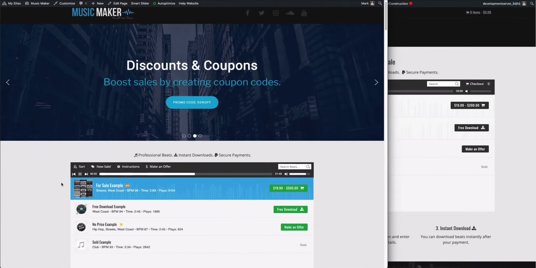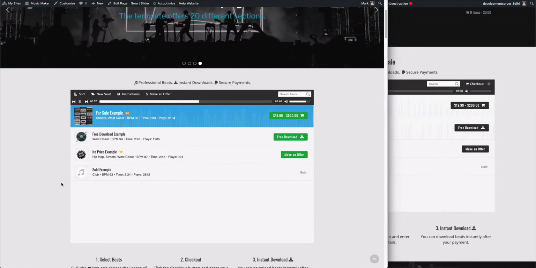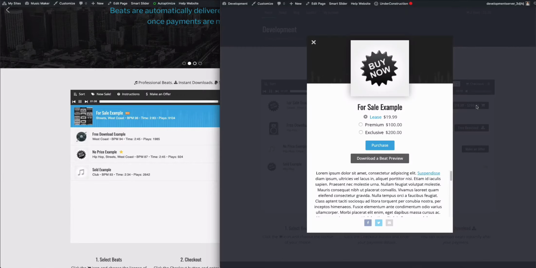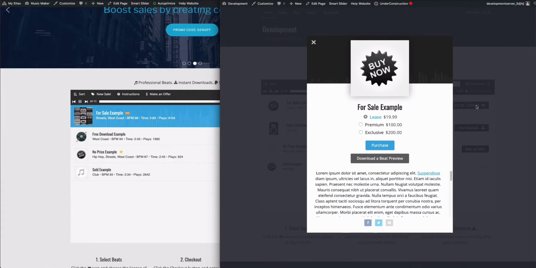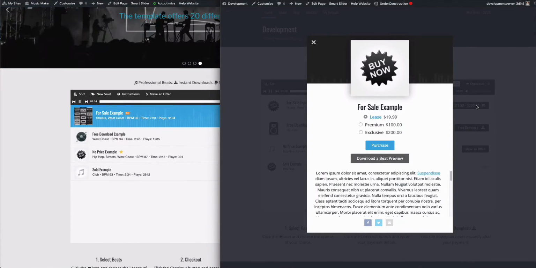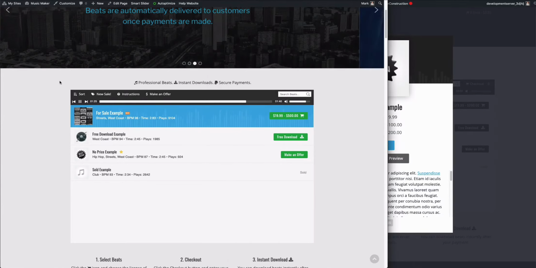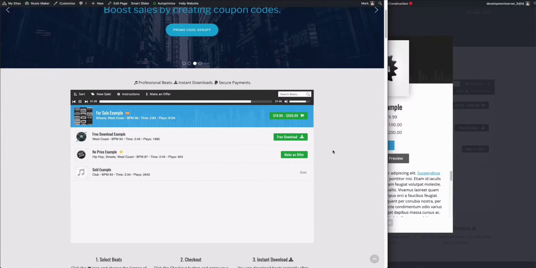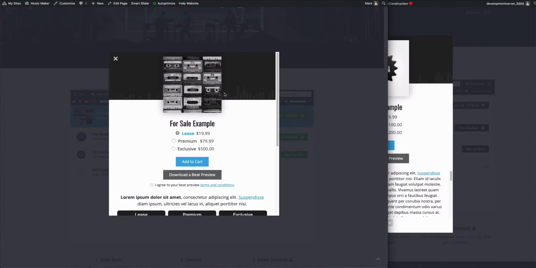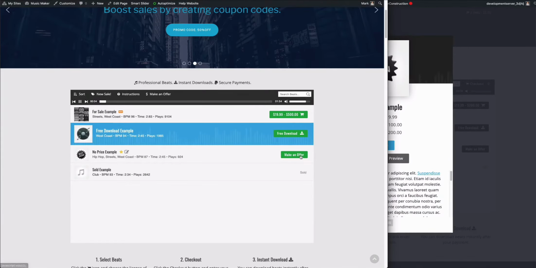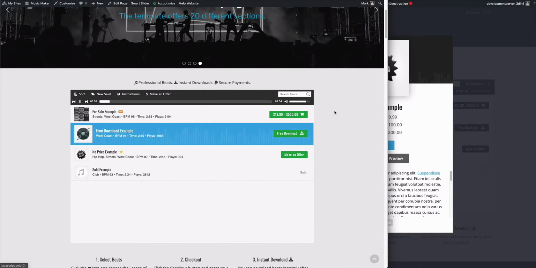Right here, I want to explain how the Beat Store overlay windows have been updated. Previously, when you clicked one of the buttons, the HTML code for each beat loaded on the page by default. Now in the new version, these overlays load dynamically. So if you click the button, you see a little loading icon and then the page loads. It only loads when you click the button. So the code has been updated.